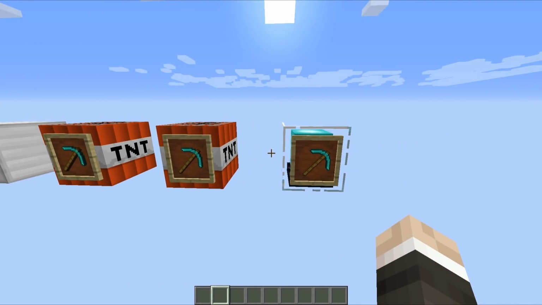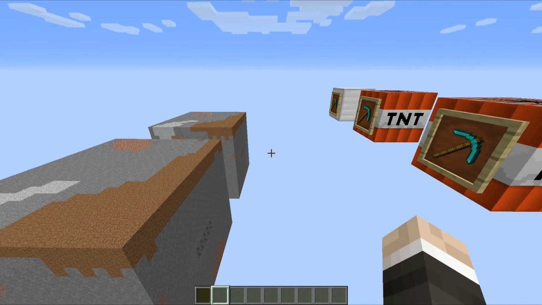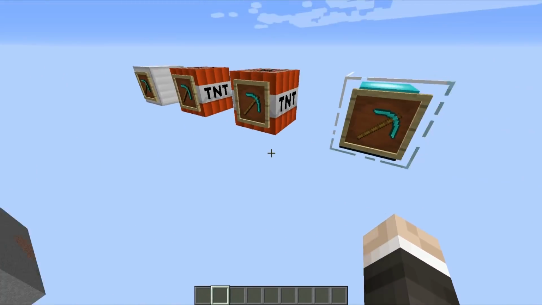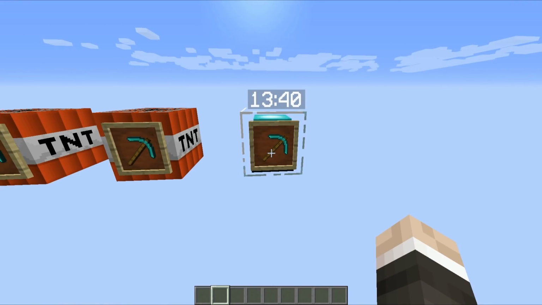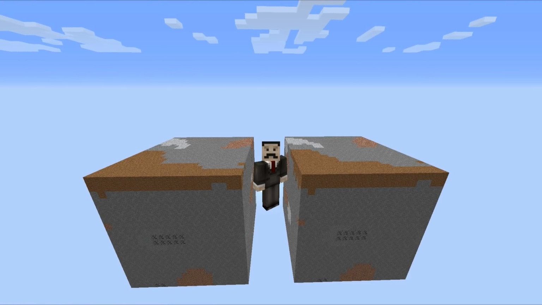So those 2 techniques, the vertical and the horizontal, are almost identical in their timings, but of course the fastest one of the bunch was the haste 2 beacon at 13 minutes and 40 seconds to clear out that entire area. 13 minutes and 40 seconds. That giant space. That's insane. So we have it, ladies and gents. I hope that you enjoyed today's video, taking a look at some fast mining techniques.